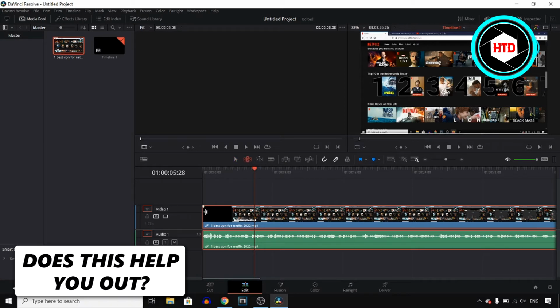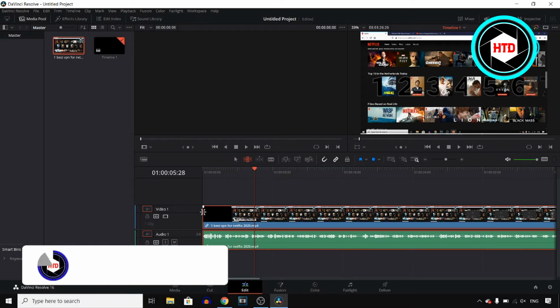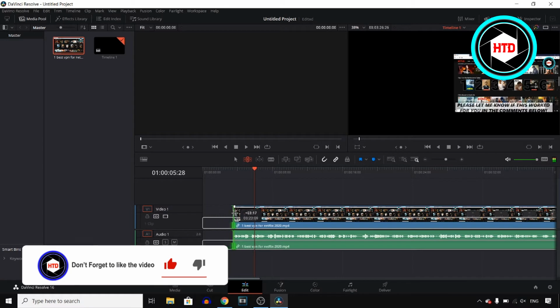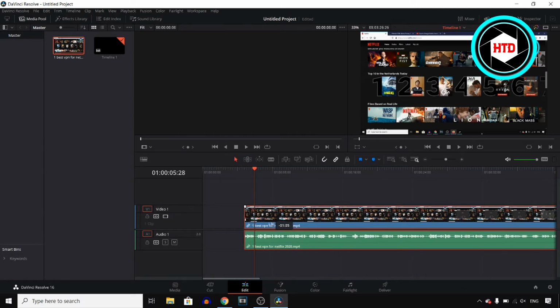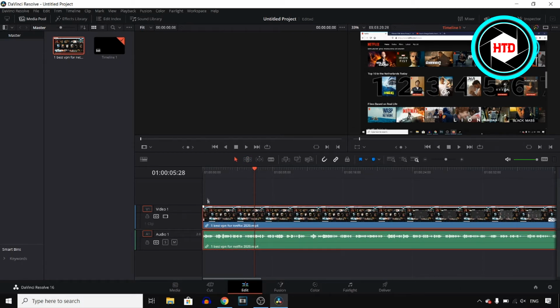Select that. Next up, go to the start of your video until you'll see these brackets pointing in opposite directions, and then next up, select it and then drag this over to the selection tool. So I've just trimmed or cut the first few seconds of this video. Now next up, you want to click on the selection tool again and then slide this over to the start of your video. So that's how you can trim the first few seconds.